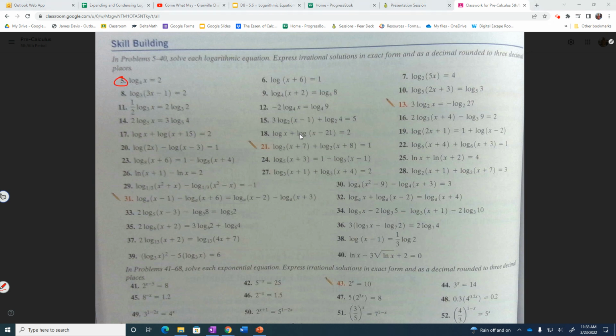So you're gonna do 5 through 17, the odds. The first two are similar. They're the first method where you're gonna do like 4 squared equals x. Okay, it's exponential. The next three, so number 9, number 11, and number 13, you can see you've got a log on each side, right? And so you might have to rewrite it a little bit, like you might have to bring an exponent up or something. But you're going to solve the next three using the second method where you set the logs equal.